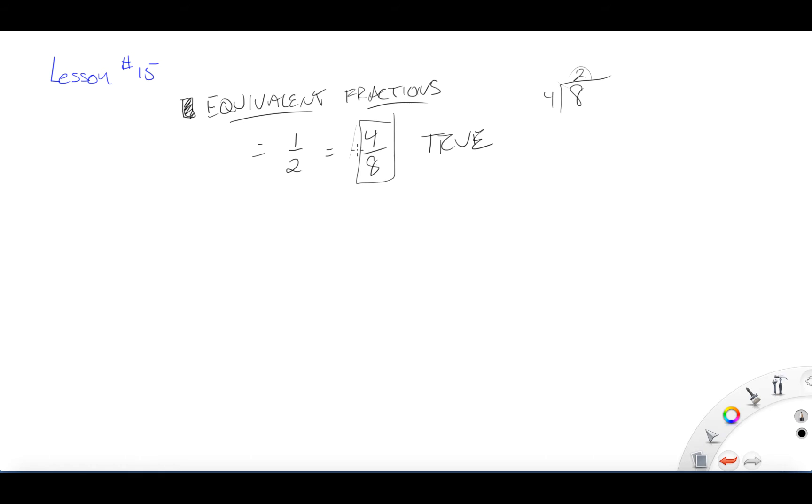So there is a way to do this and here's another way to think of it. How did we get this number four? From one to four we can multiply by the number four and what we do up top we can do on the denominator and we can get an equivalent fraction.